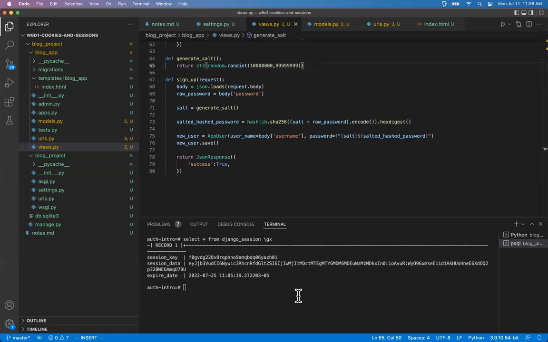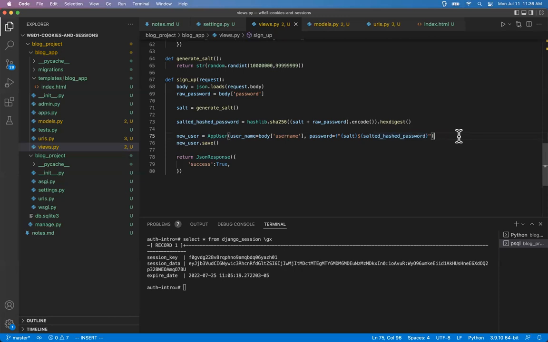Okay, all right. And that doesn't alter the original password in any way? Nope. But it's important to remember that the original password is not what's stored in the database. It's been transformed a couple times. Got it. Okay.